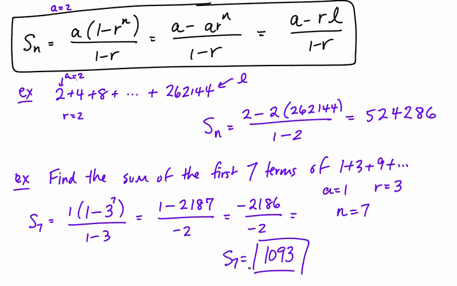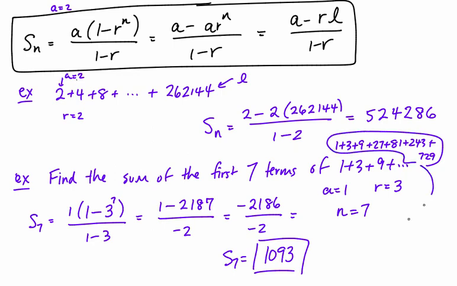Really, with 7 terms, it wouldn't have been too hard to just do on a calculator 1 plus 3 plus 9 plus 27 plus 81, there's 5 terms, plus 243 plus 729, and just hit enter, and we would have got that as well. So I just want you to see the connection between these two things, that sometimes just doing it from almost like a definition or a list approach is just as fast as using one of these equations. But we'll get some practice in class and we'll see you there.